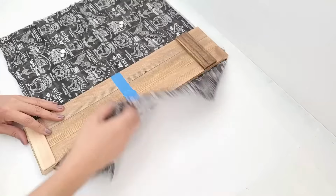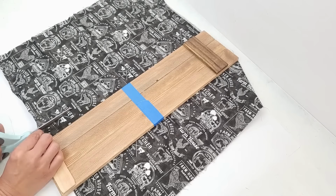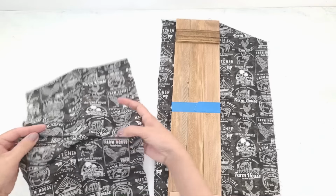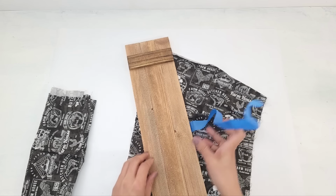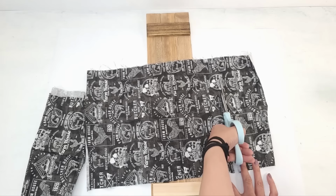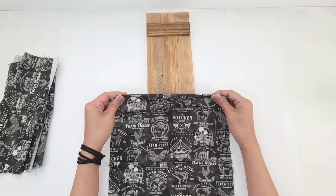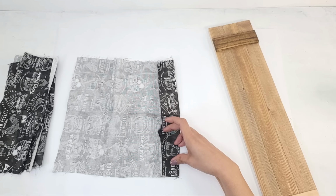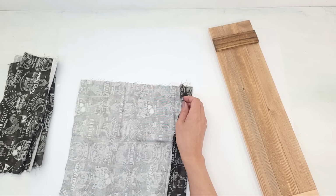I want the fabric to wrap around the wood. It's going to make a pocket in the front, so I'm just measuring it and trimming it down. Now it doesn't have to go completely around the wood, but I do want the back to look nice as well. I remove the tape and then I just trim a couple inches off the bottom, and this really just depends on how high you want the pocket to be. I fold it in the top about 1 inch or so, and I apply a little bit of glue just to hold it down.